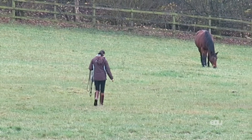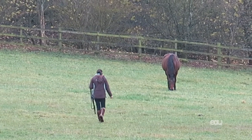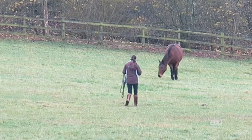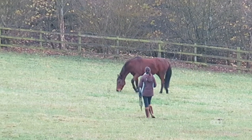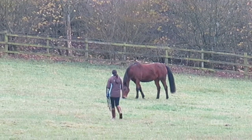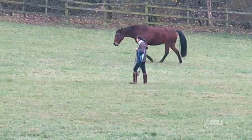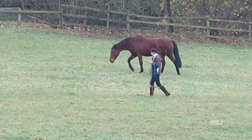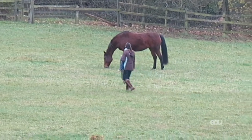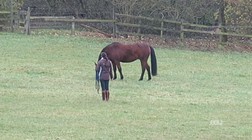As you approach you will be sending a signal to the horse. You can approach in such a way that you help him to stay, or you can approach in a way that causes him to leave. He may choose to leave even if you approach in a manner that you think might help him to stay. The signal that you think you're sending might not be the same one that the horse is receiving. What might look like a gentle approach to you could look like the approach of a predator to the horse.